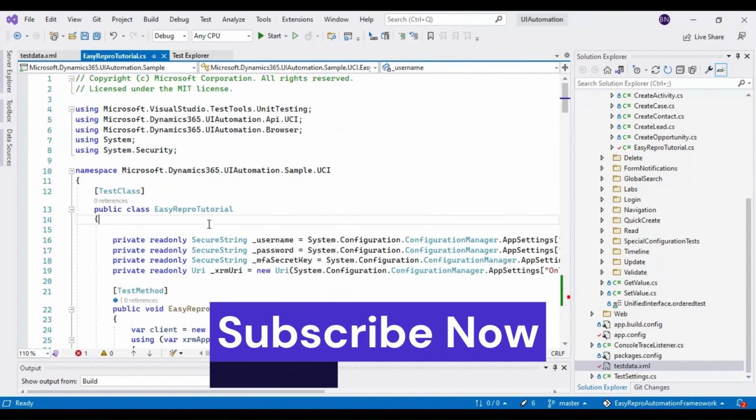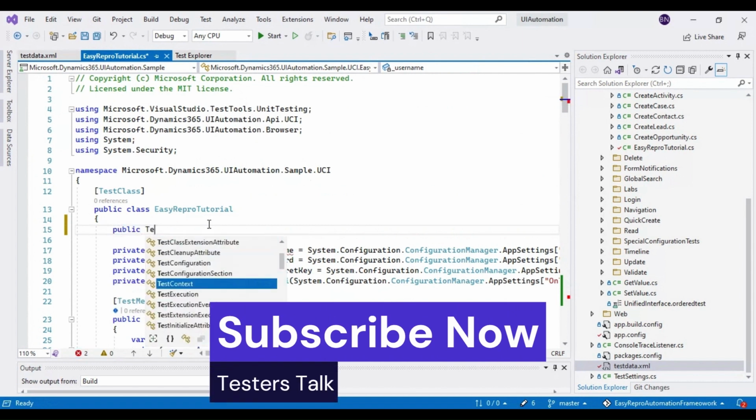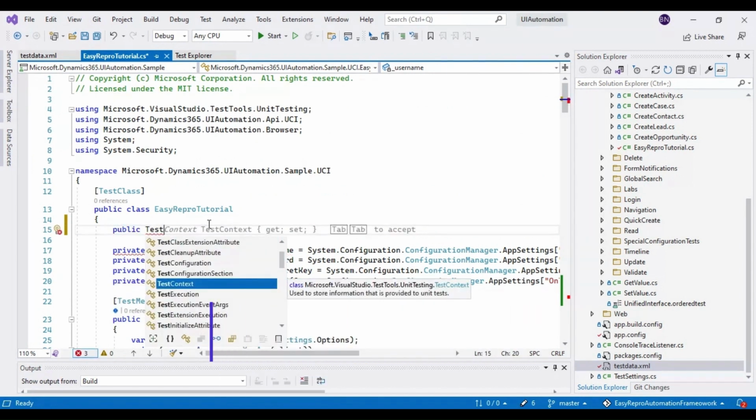one reference variable, that is a public TestContext. This is one of the abstract classes you'll be using in most of the test automation frameworks to track the life cycle of the test method. For example, whenever the test is started for execution, you'll be tracking for pass or fail or skipped, or it can be ignored also sometimes.